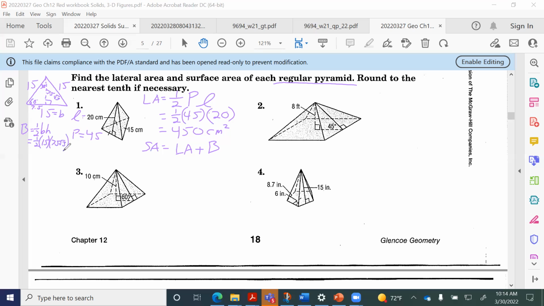again, in our special right triangle. So again, when I split that in half there, this is my hypotenuse, this is my short leg, that's my long leg. Everything's based on the short leg. The short leg and the hypotenuse are related because the hypotenuse is double the short leg, or I can say the short leg is half the hypotenuse. Then the long leg is the short leg times square root of 3. So again, this is 15, half that's 7.5, multiply that by square root of 3, and that's my value there. We can plug that into our calculator.